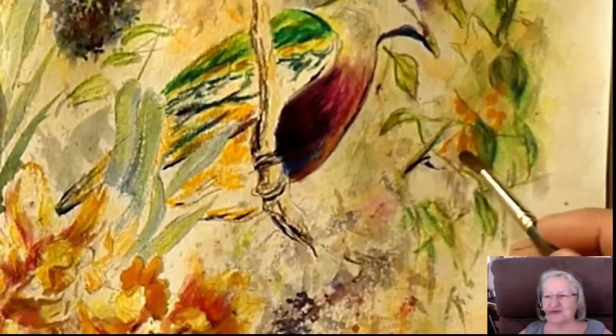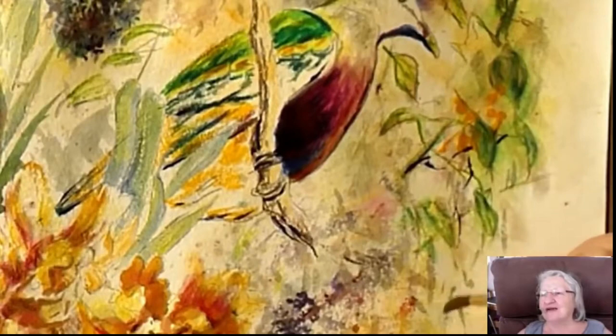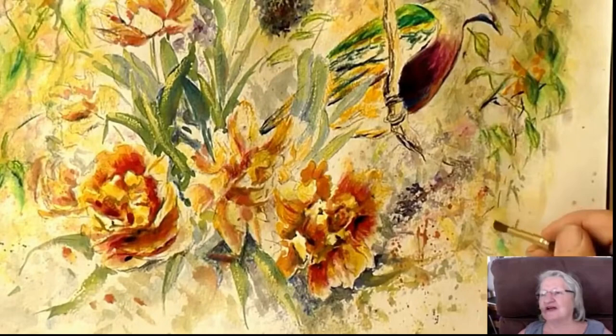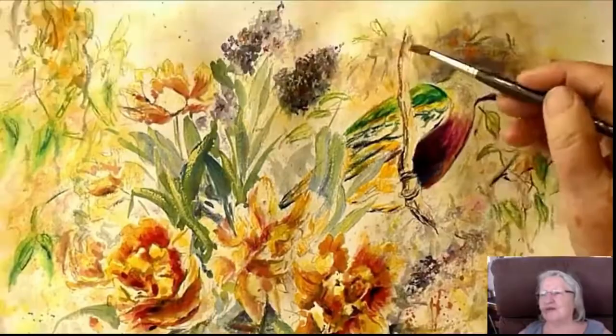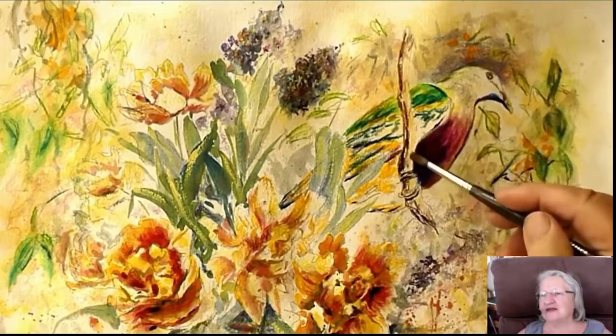You can see I'm working up a tip. It's not a very fine brush. It's probably about a size 6. But I can get the same fine point that I could get if I was working with a 000 brush, just by having a quality brush that will point up well. I can do fine twig work, and that's what this painting needed now.